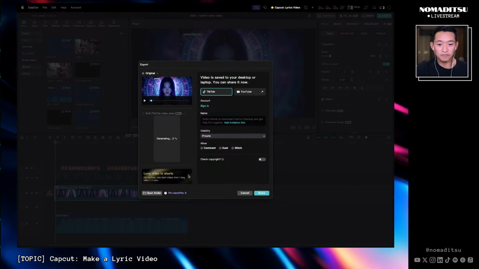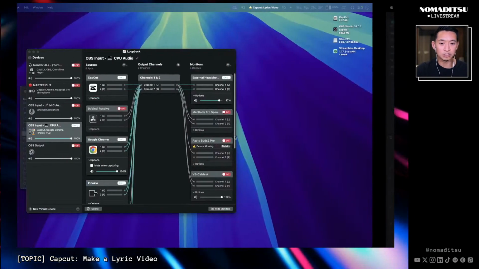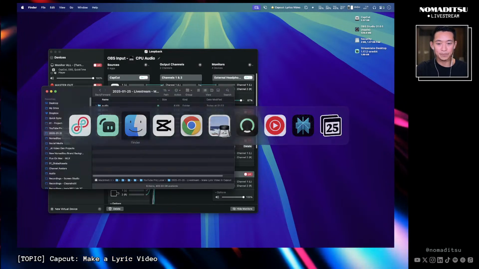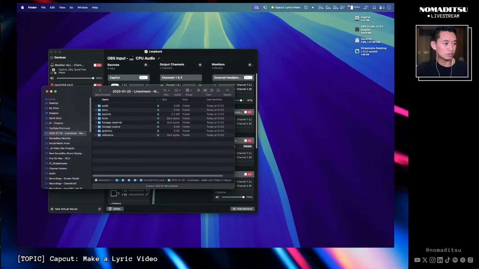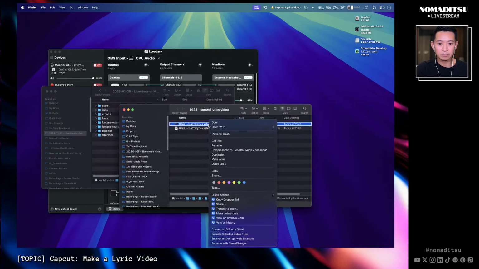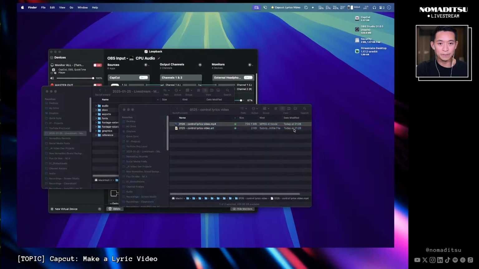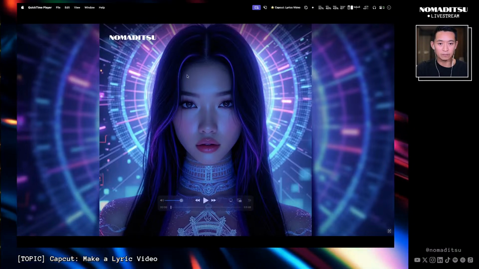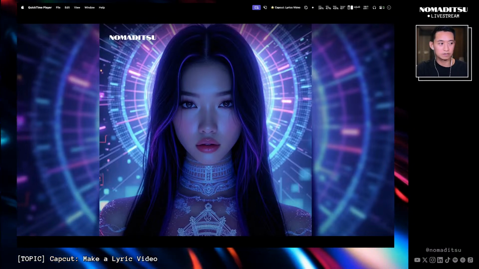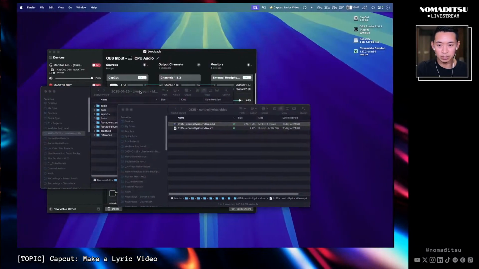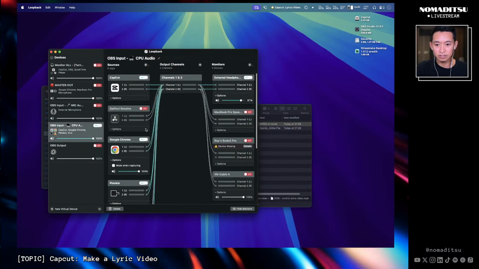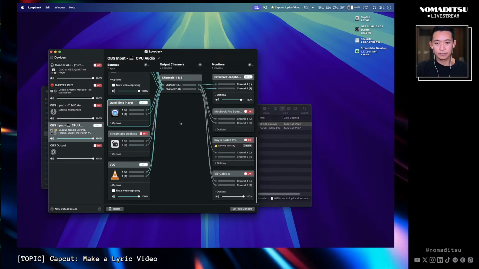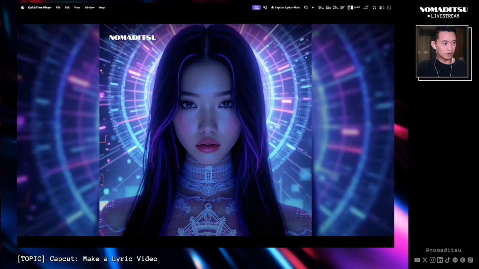Okay, guys, it's finished. So now we do quality control and just double check what it sounds like and looks like. So I'm going to go to where it published it, open with QuickTime, and let's watch it in entirety, right? Let's see how it looks. Let me just double check to make sure QuickTime is included here. So I'm going to add QuickTime. Let me do a volume check here.